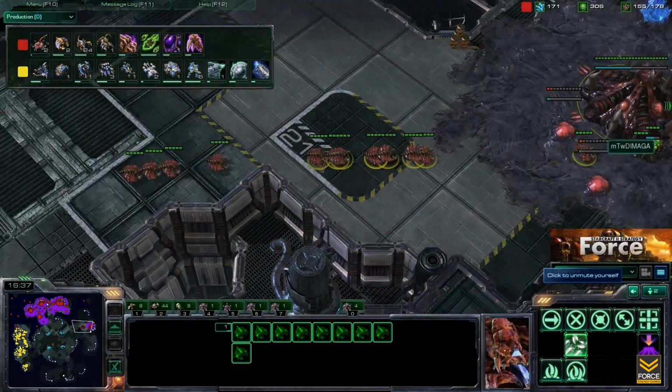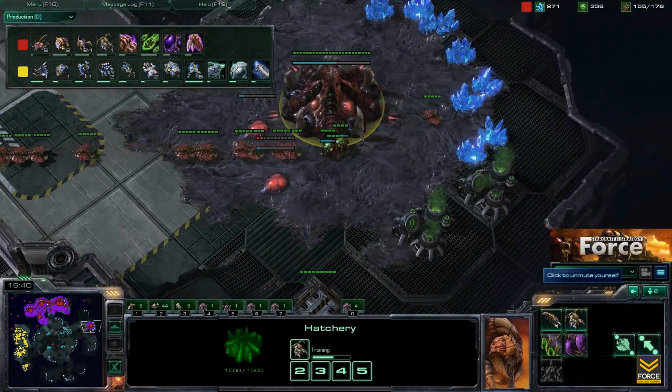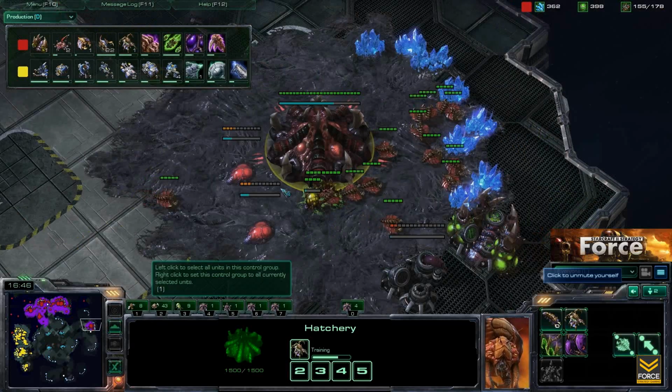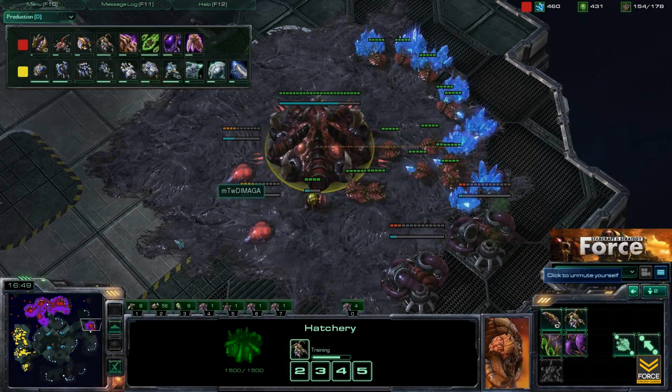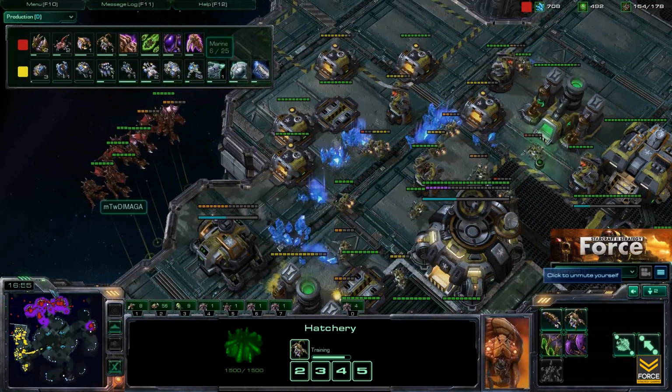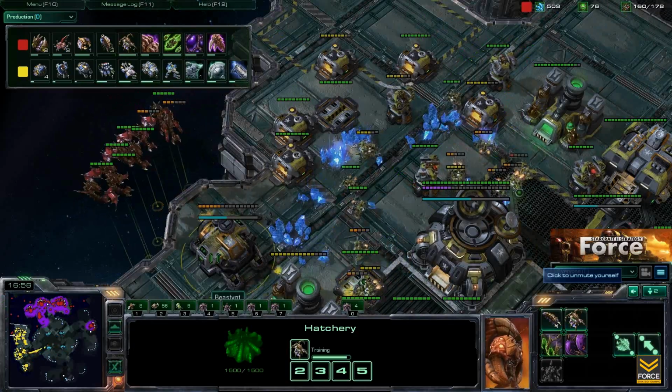Nice transfer of drones working its way on over to this far right expansion. I'm a little surprised it didn't go for this expansion. It obviously is a bit exposed though. Trying to hide this expansion. The only problem is for Dimaga that if Beastyqt does happen to spot that expo, he's gonna lose it. And we do have a big push making its way across the middle.